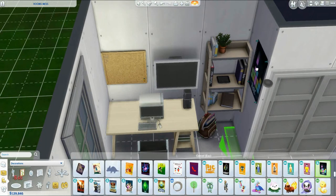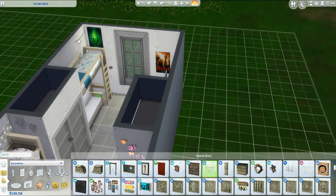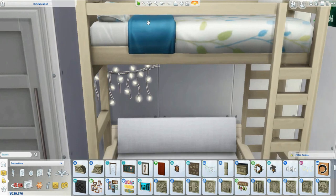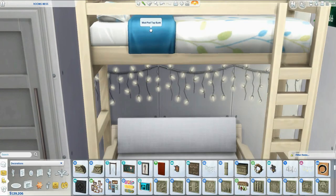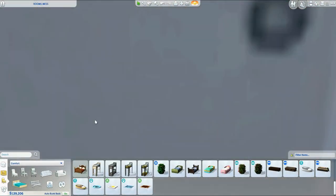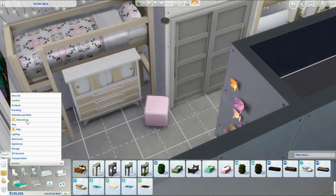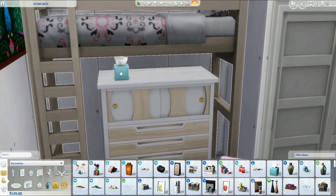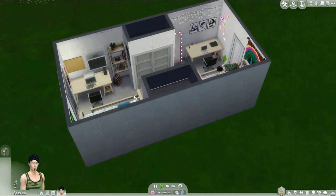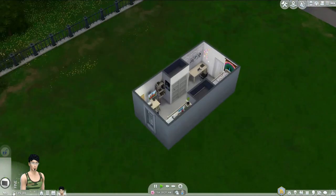I know bunk beds, the adults can live in them too, and the teenagers and stuff, but I was excited about the loft bed aspect, and we couldn't really do that very easily, and now we can, within reason, although I do hope they continue to work on it, because the things that slot are really nice. But I would love to be able to put, you can slot a double bed underneath the bunk beds and it'll stick out, but I wish you could put a nightstand, because realistically, I would push a nightstand under the ladder, and then put the bed. That's what I would do in real life.